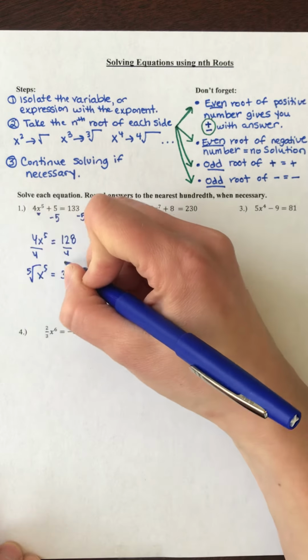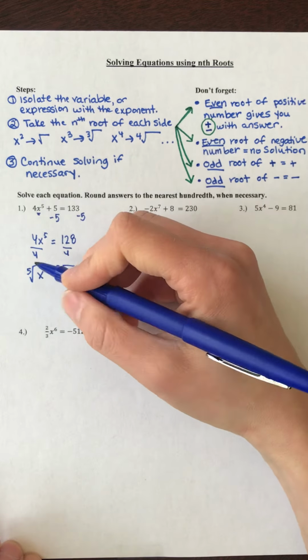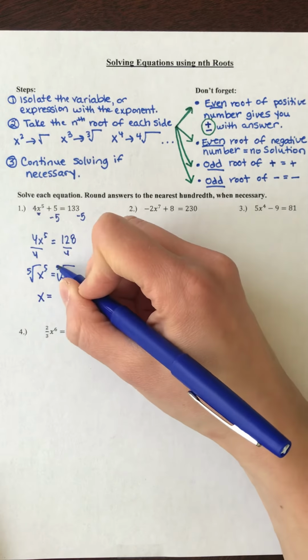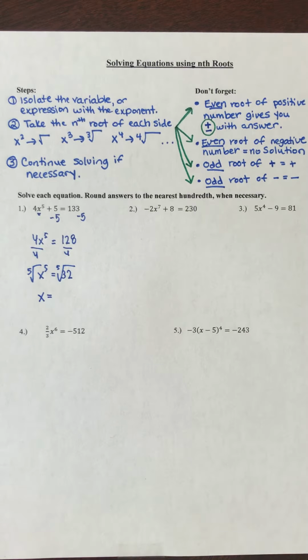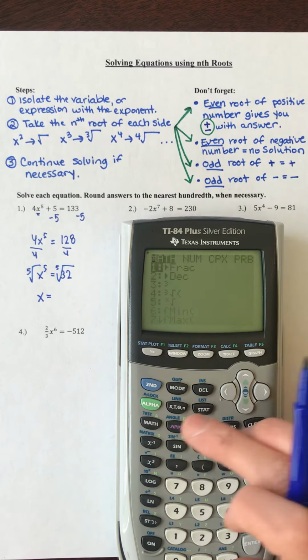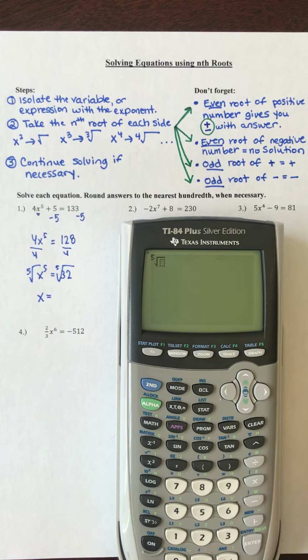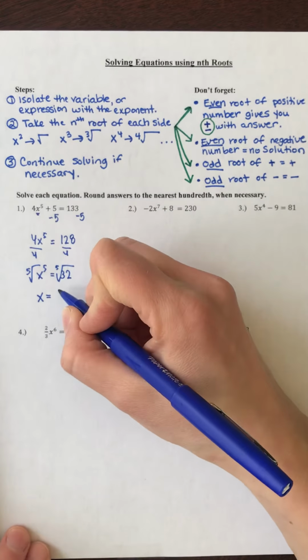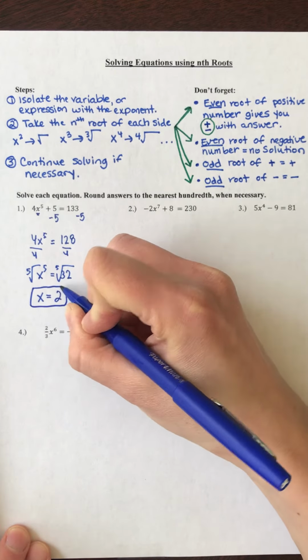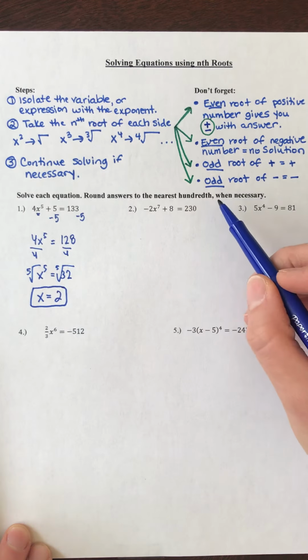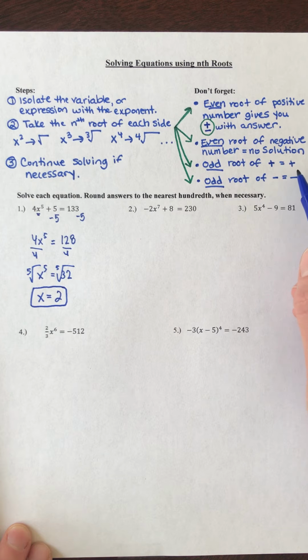Now, x to the 5th is isolated. So what I want to do is take the 5th root, since it was x to the 5th, the inverse of x to the 5th would be the 5th root of 32. Well, the 5th root of 32, it actually is a perfect 5th power, but if you don't remember it, that's okay. In your calculator, you want to type 5, go to the math key, down to option 5, so that inputs the 5th root of 32, and I get out 2. So my answer is x equals 2. And if you look, we took an odd root of a positive number, it came out to be a positive number. Odd roots of positive numbers are positive.